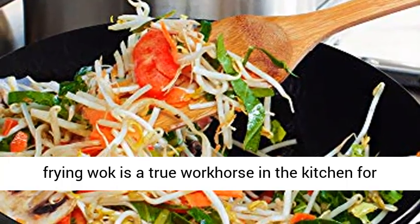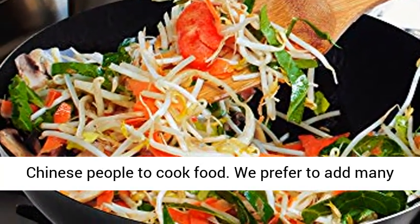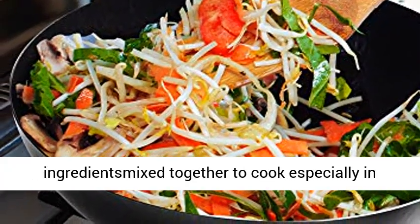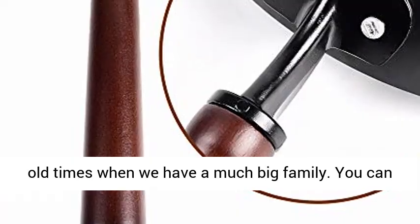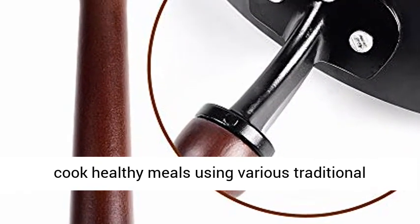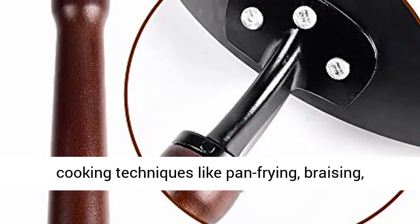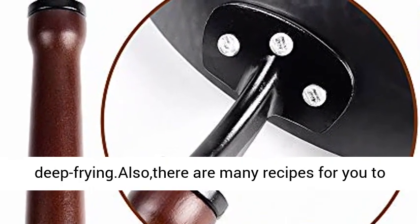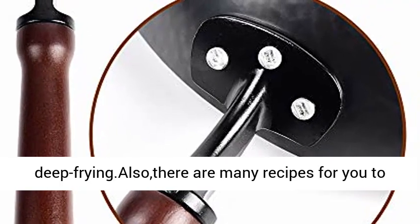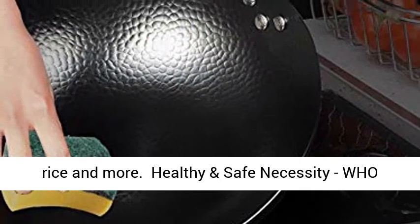More Chinese dishes. The frying wok is a true workhorse in the kitchen for Chinese people to cook food. We prefer to add many ingredients mixed together to cook, especially in old times when we had a much bigger family. You can cook healthy meals using various traditional cooking techniques like pan frying, braising, boiling, steaming, poaching, and deep frying. Also, there are many recipes for you to make stir-fry meat, fish, vegetables, poultry, rice and more.